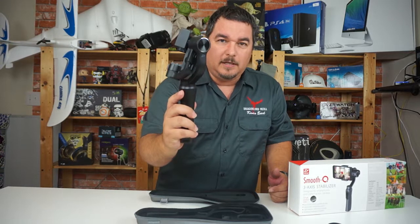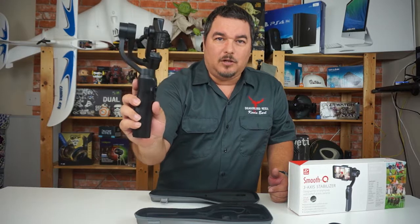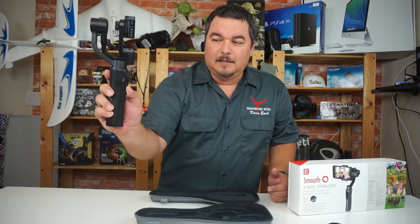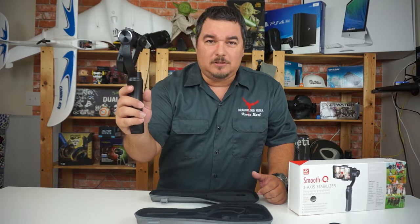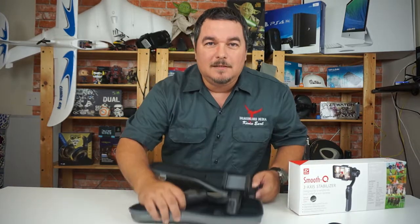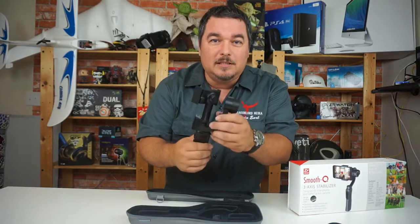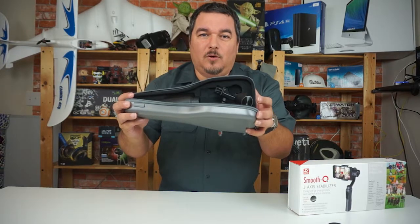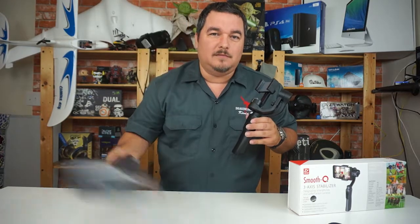So let me just turn it on real quick. Now it automatically balances, right? But when you turn it on without the phone, it can't find itself. It can't balance, right? So we turn it off. And so the problem is that once you adjust it to the size, now it doesn't fit in the case anymore. Sucks, right? Now I gotta go in here, and every time I want to use it, I have to adjust these things so that it can fit in the case and I can take it with me. And so the case at this point, right, is worthless.